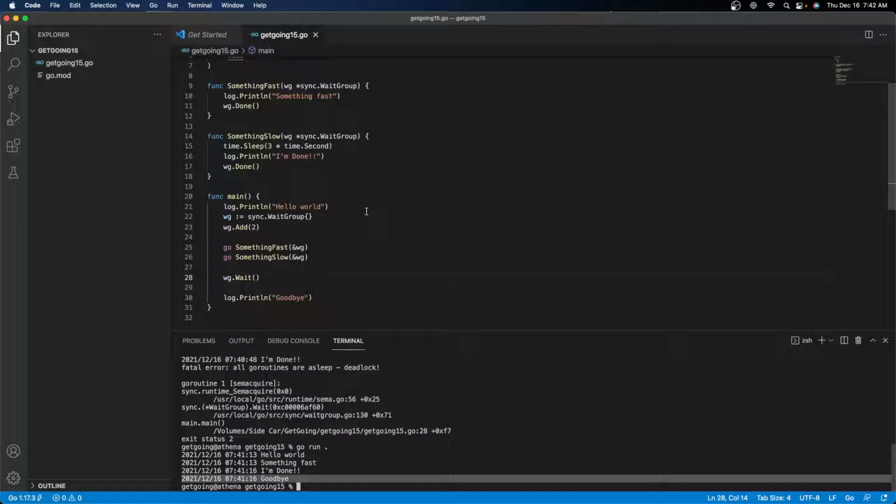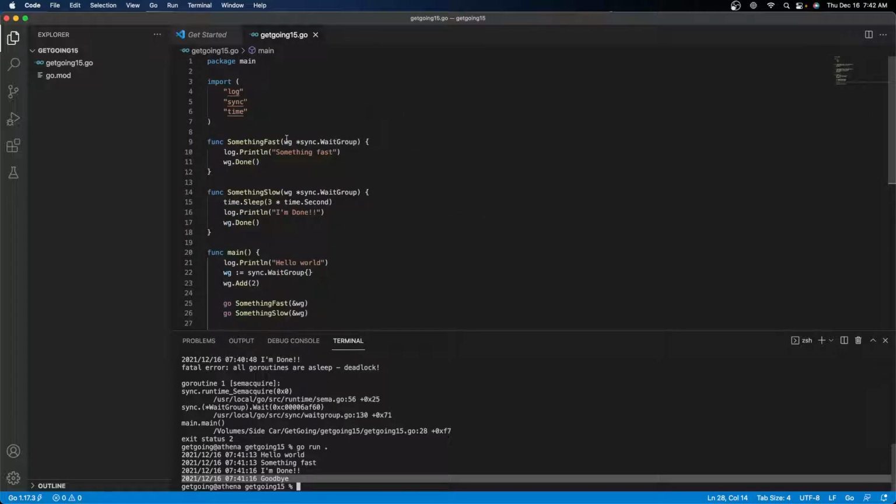But sometimes you need to share something with a program. You need to share some data. You want to tell something fast or something slow what to print. Another way, so let's get rid of our wait groups now that we're done with the wait group exposition, is we can send messages to channels.